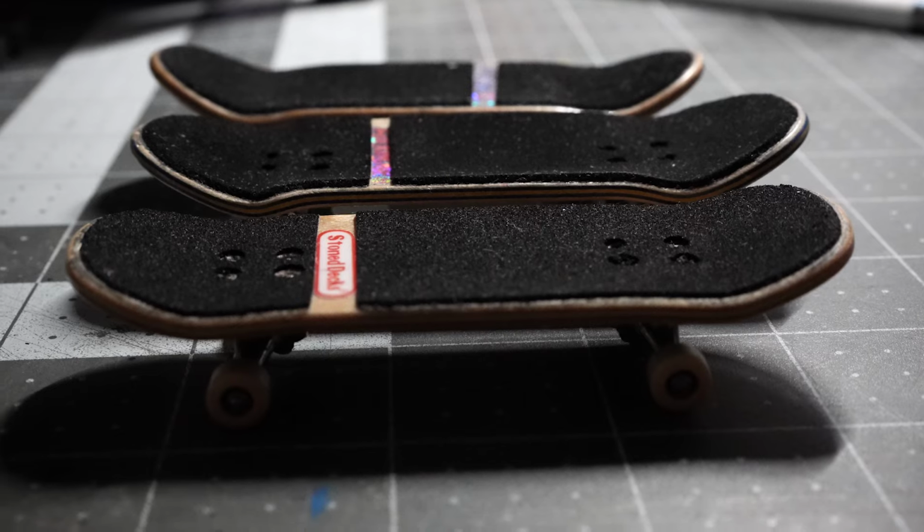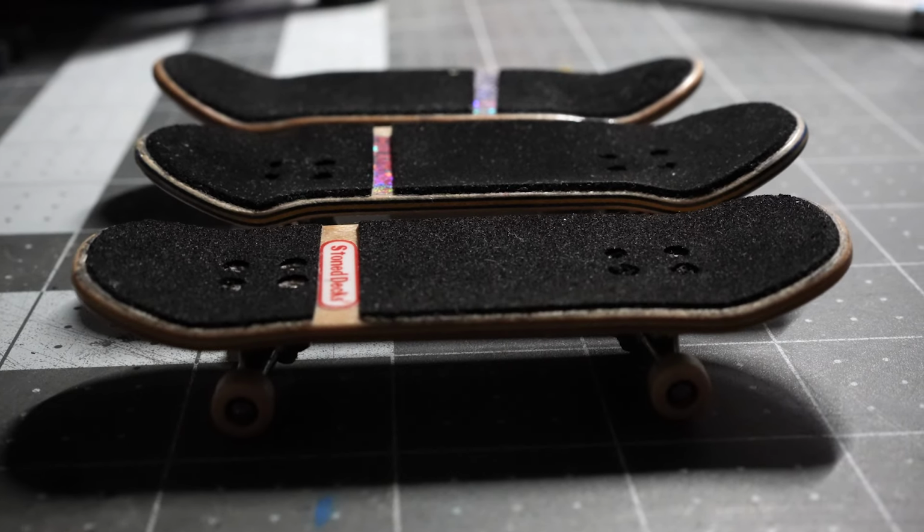It's also my daily collection, my daily driver setup. So that's one thing too. I feel like it's good to use challenging fingerboards, use challenging setups, break a tech deck out of the package and try that out. Try something different and new. Maybe it's cheap, maybe it's expensive, whatever, but just try new, different, challenging stuff because it will help your skills evolve and help you get better as an all-around fingerboarder.